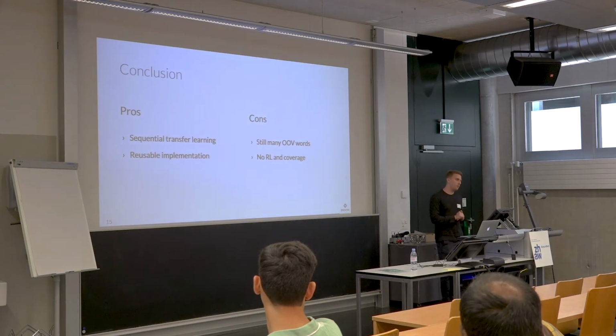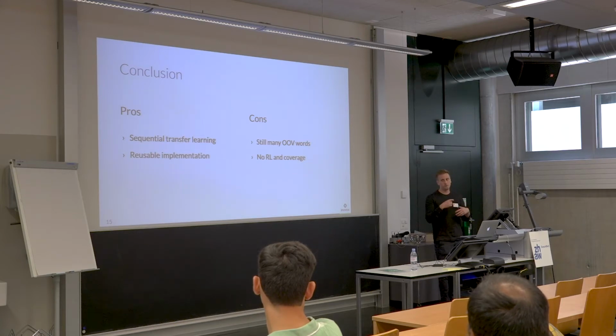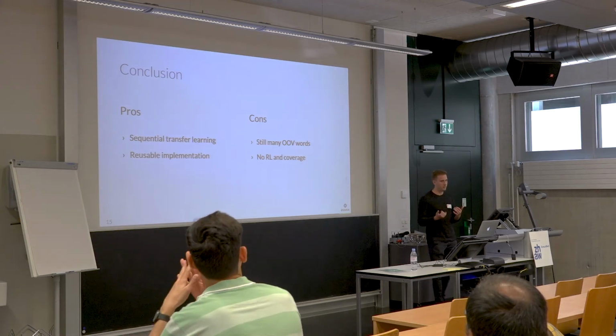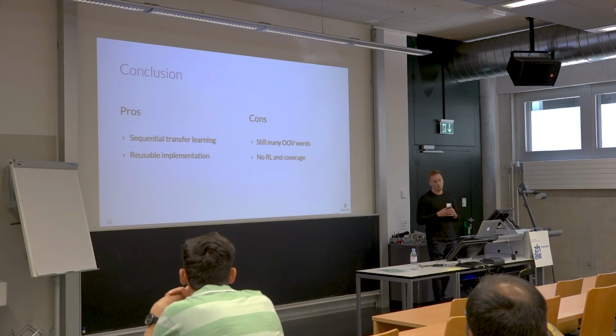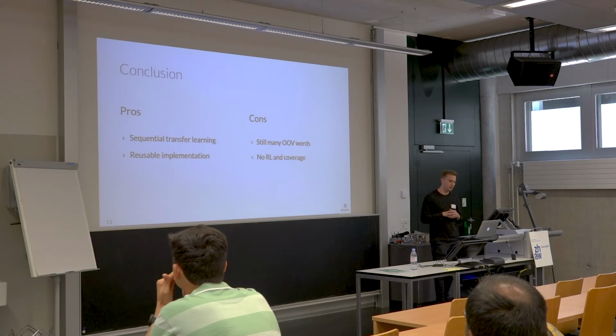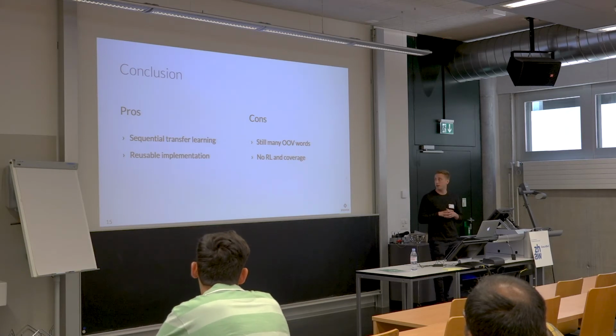To summarize our work, we have some kind of contextual sequential transfer learning, which means that we pre-train a BERT and apply it to a different task. So we didn't do transfer learning between different domains, for instance. We didn't train text summarization on news articles and apply it to Wikipedia, but we used a pre-trained model and applied it to text summarization. And we have a reusable implementation where we can change the actual summarization model and the embeddings.